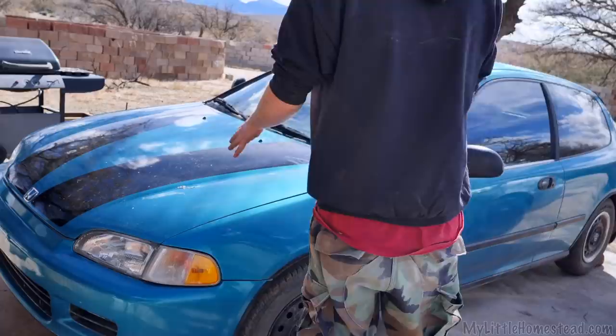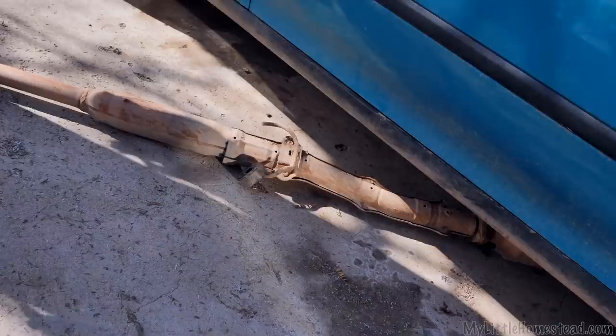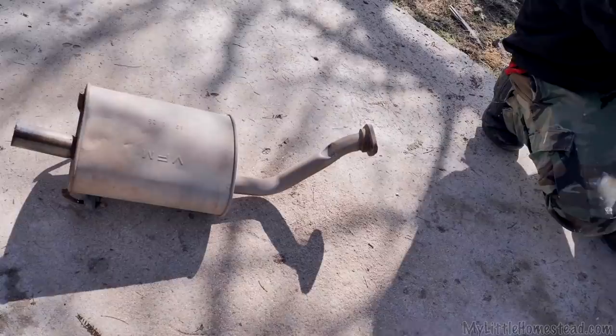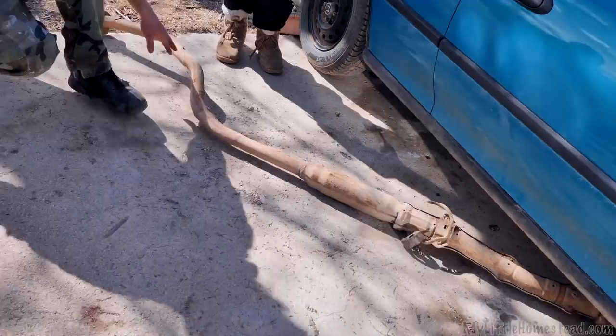This is Bree's car. His name is Putt Putt. Bree was just driving down the road, no fault of hers, and the road just popped up out of the middle of nowhere and slammed into the bottom of her car. Which took it and bunched it all up in here and cracked it. It's supposed to be more like bent like this. It's supposed to come out, and that caused this to get bunched up in the back, and then this ended up running into her wheel. This is the resonator area, and on the very end, that's the Cadillac down there. And that piece is good.